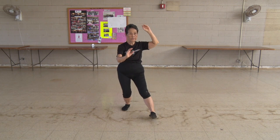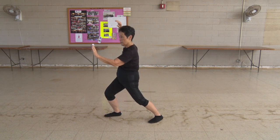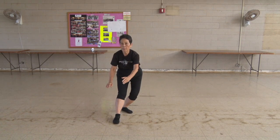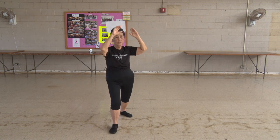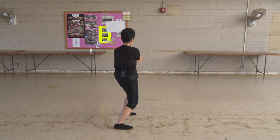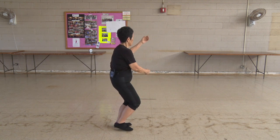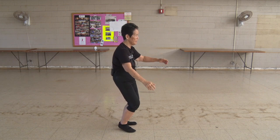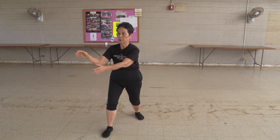Sit back, lower, pivot in, hold your ball. L stance, rotate — maiden on her right. Half step to the back, cross the hips and waist — needle to the bottom of the seat. One hand, join it with the next, then your foot, start in the middle, extend the right knee — flush arms like a fan. Sit back, sit down. 12 o'clock, 9 o'clock, flip the hands, 12 o'clock, 3 o'clock — two things happen. 9 o'clock, two things happen, 3 o'clock. Turn yourself into a T stance, out and to the side — ward off. Turn the hips and waist to grasp the bird's tail.